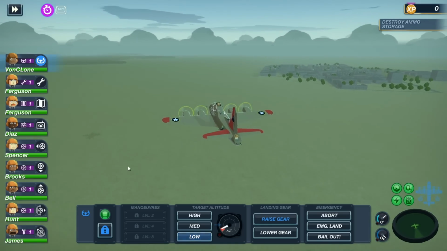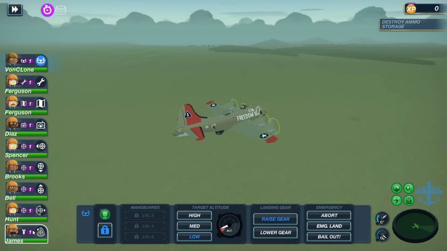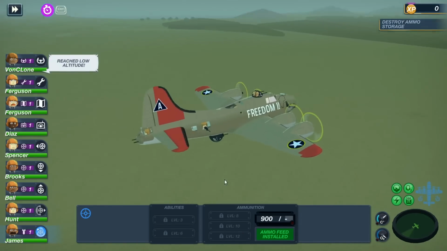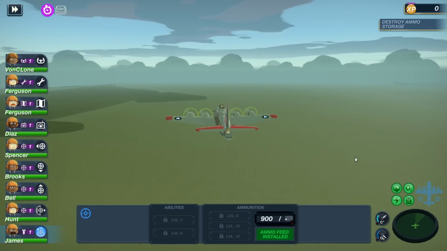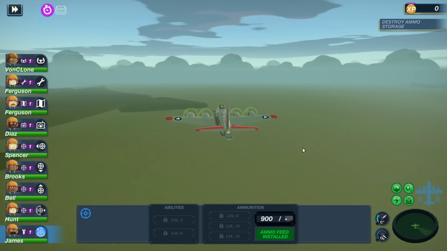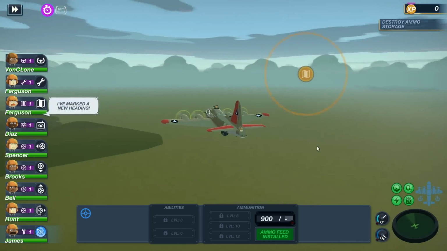I'm gonna stay at low altitude right now. I've gotta remember that my Bombardier, James, is actually in the gun, in the cheek right there. We have reached low altitude. This is our first mission. We need to go out there and give the enemy what for.